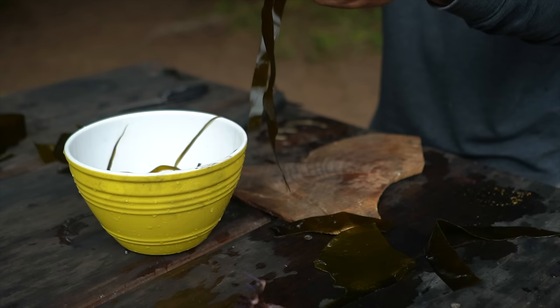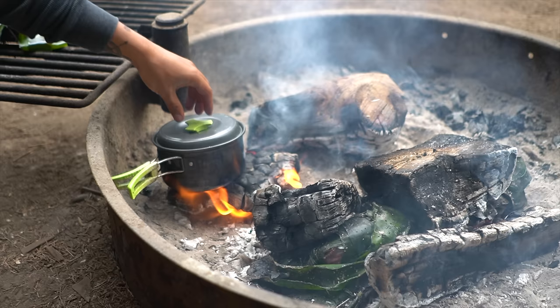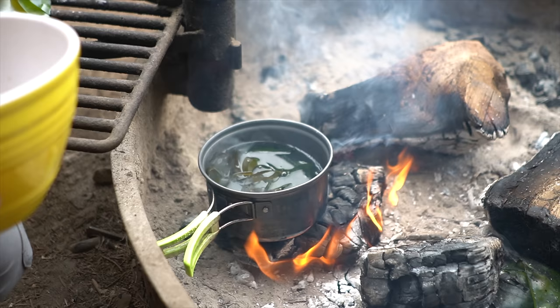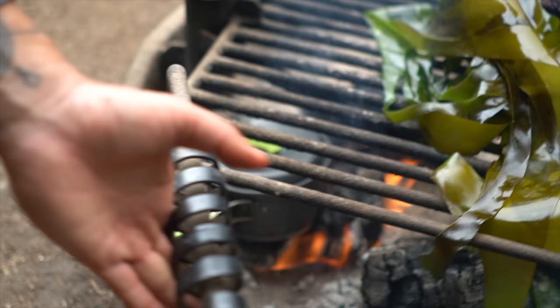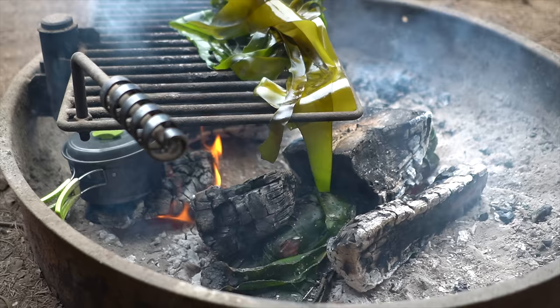So I'm just slicing this kelp thinly and just kind of make like noodles or like a kelp pasta almost. Just 100% kelp though. And hopefully it's not too salty once it's boiled. And we'll let that go for a while. Put the oil back on the smoke. I think this is gonna turn out pretty cool.